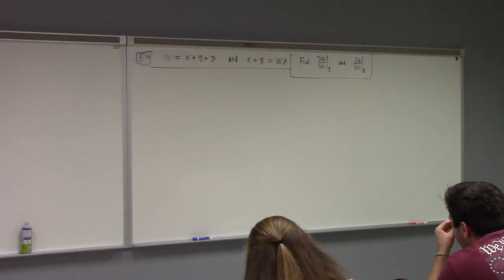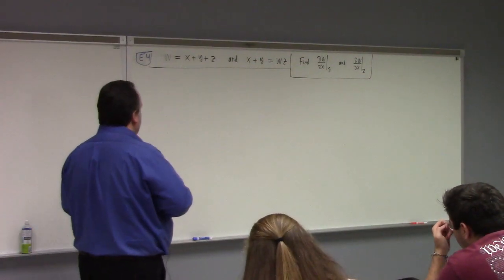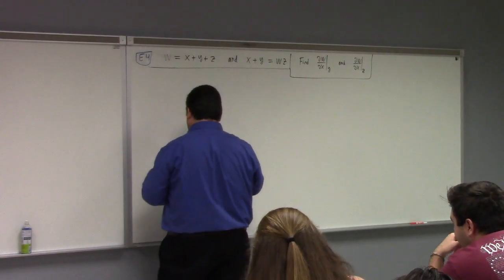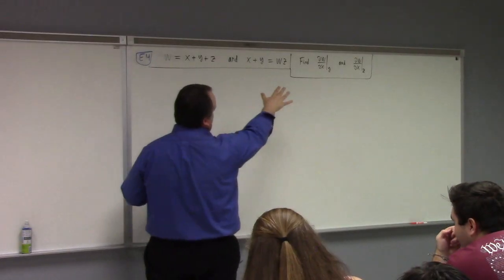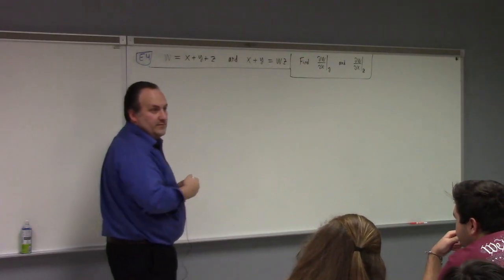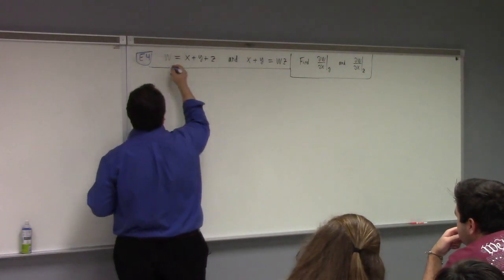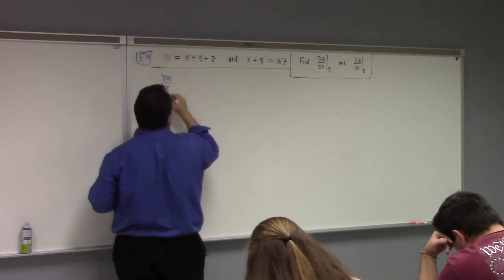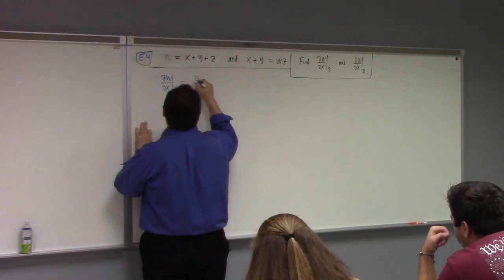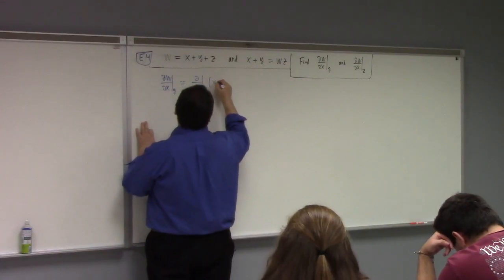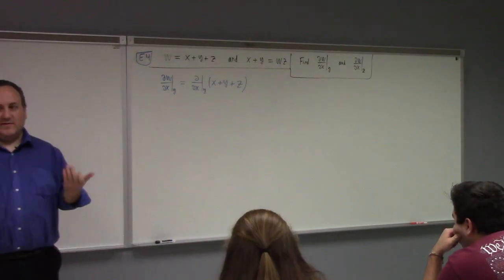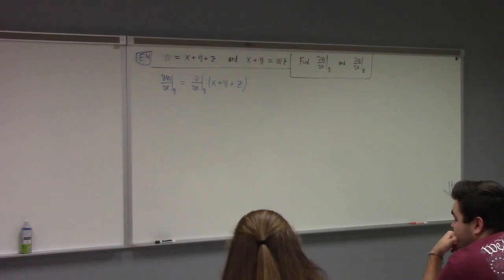All right? So there are different ways to go about this. Let me show you a direct, ad hoc approach. We're trying to calculate partial w, partial x. I've got 2 choices. I can use either this or that. Let's use this one. So partial w, partial x, and we're holding y fixed. So I'm going to do partial x, holding y fixed, of x plus y plus z. How does this calculus work? What's partial x, partial x? Well, guess what? Still 1, right?